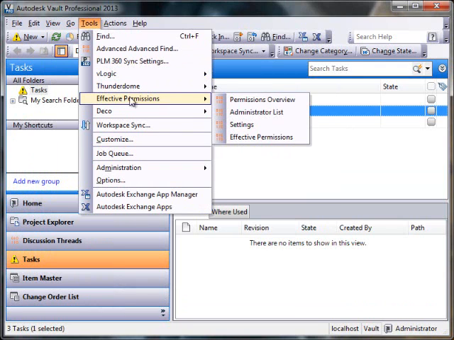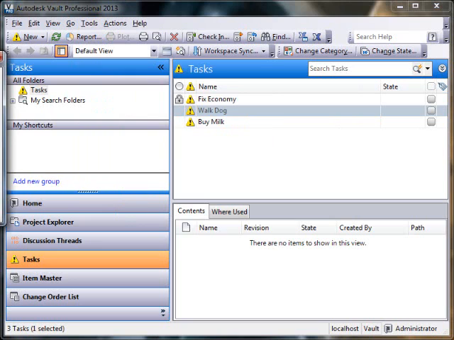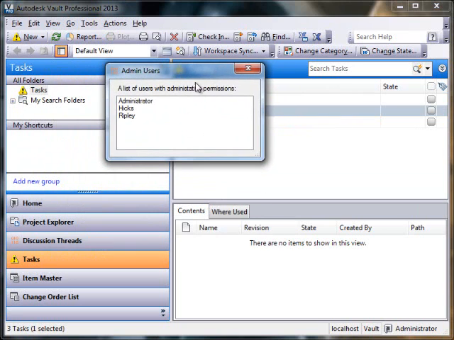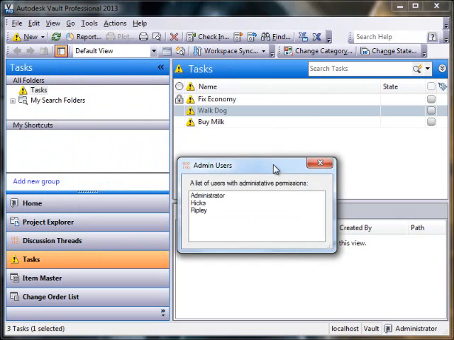And then last, there is this administrator list, kind of a cute little feature. You know, because users can be part of groups and groups can be part of groups, it's sometimes hard to figure out just who exactly are the administrators on your system. This'll give you a nice quick list of all the admins. Again, I've found this useful personally. Sometimes I'll go to our internal vault and I'll be like, hey, who added this guy as an admin? You kind of want to keep this list at a minimum.